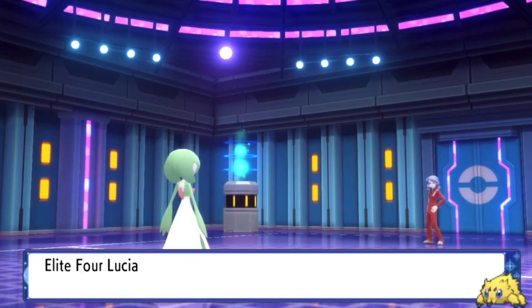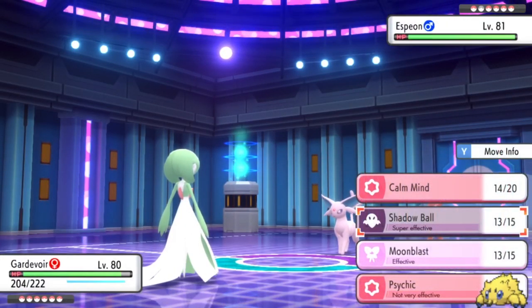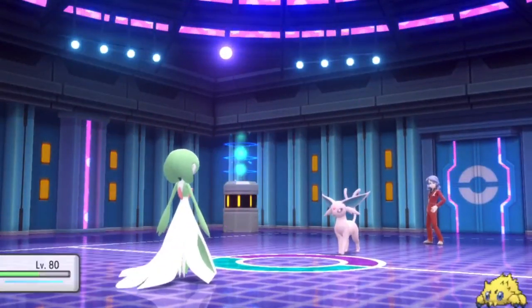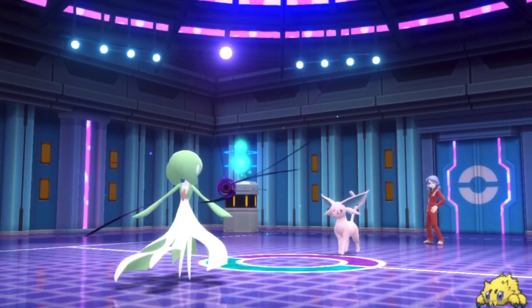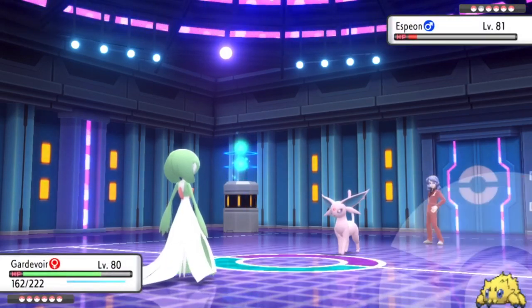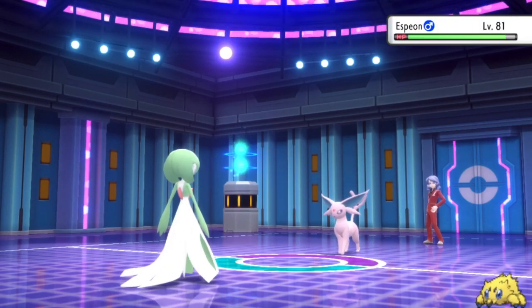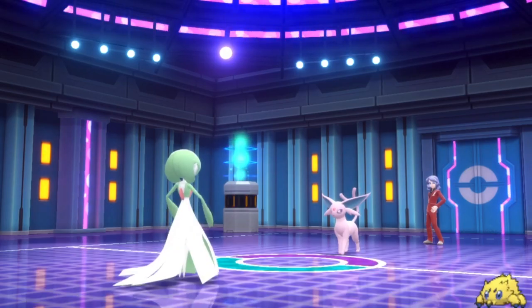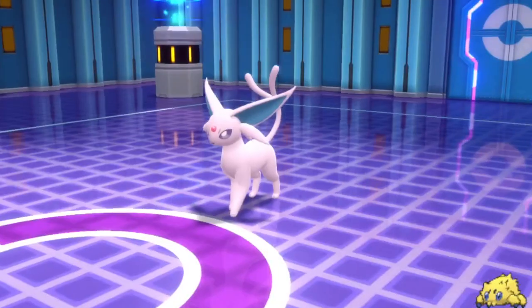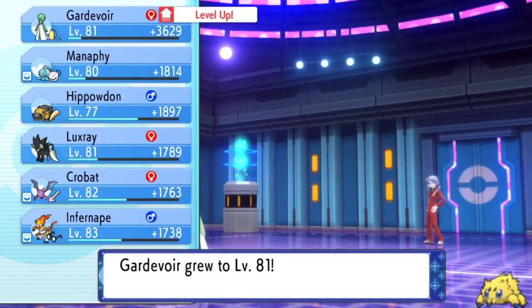Alright, Espeon. What does Shadow Ball do damage-wise? Barely anything. Well, Lucian's got no choice but to waste a Full Restore on his Espeon. And that was a crit. Or it wasn't a crit. Gardevoir hit 81.